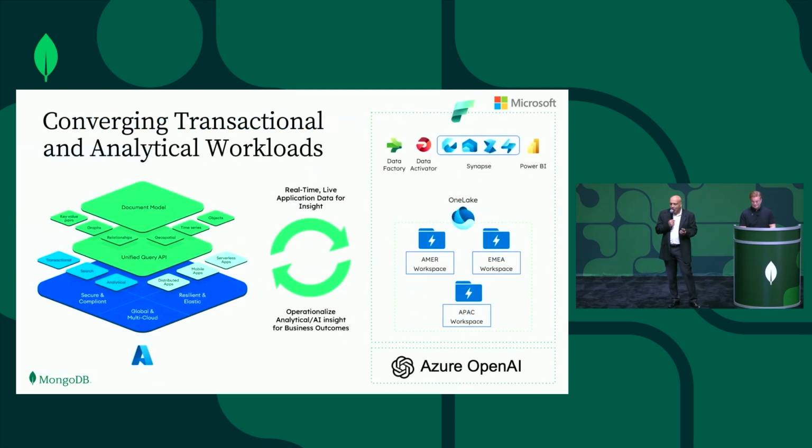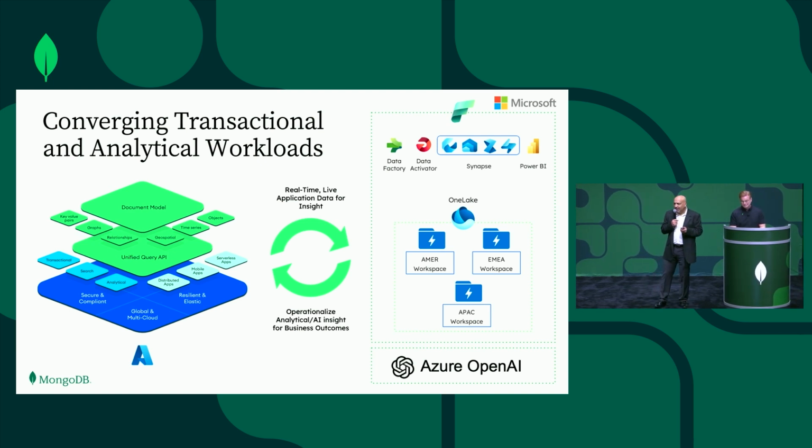On the left-hand side, you can see MongoDB Atlas, which in this case is depicted as a transactional workload. And on the right-hand side, you can see Microsoft Fabric and Azure OpenAI. For those of you who don't know what Microsoft Fabric is, it's our unified analytics platform that brings your varied data estate together, and you can run analytics on top of that and generate insights in seconds. It is based on OneLake, which is a data lake as a service available to you. And the key takeaway here is that you see your transactional systems on the left and the analytic systems on the right, and they need to work synergistically so that for the needs of modern applications, they can exchange data in near real time.